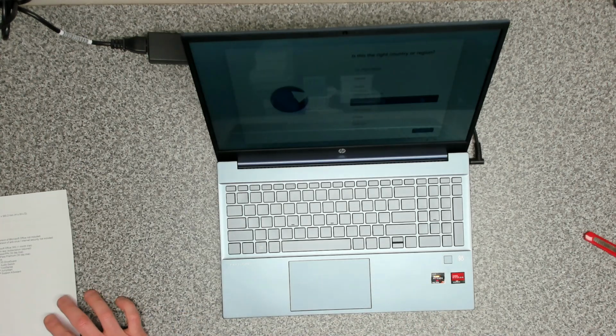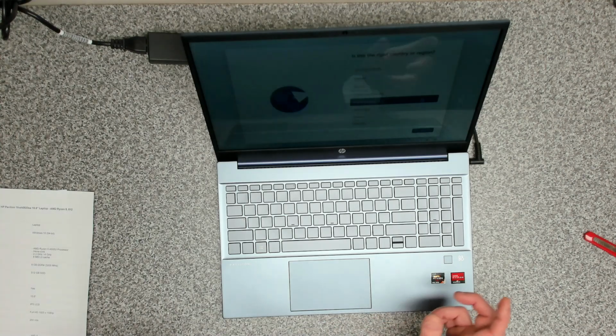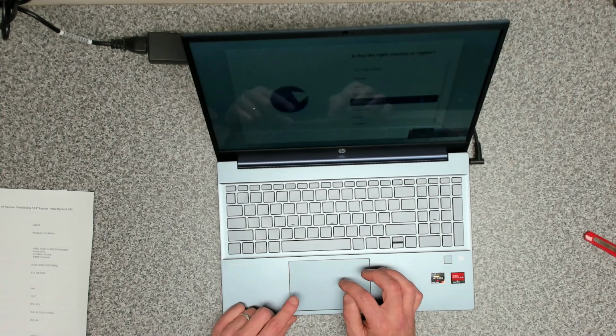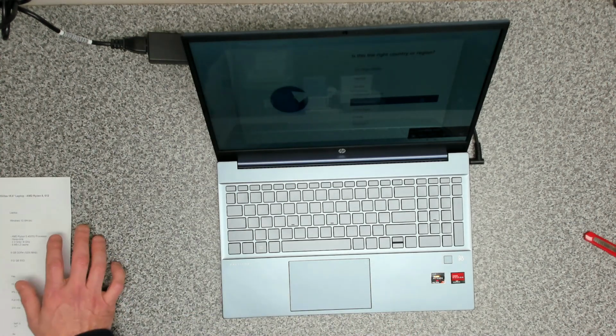So what we can do is, let's see if we can set up your device using a screen reader. Turn on narrator by pressing Windows and Control and Enter. For more... okay, we'll just silence that because that's quite an annoying voice.